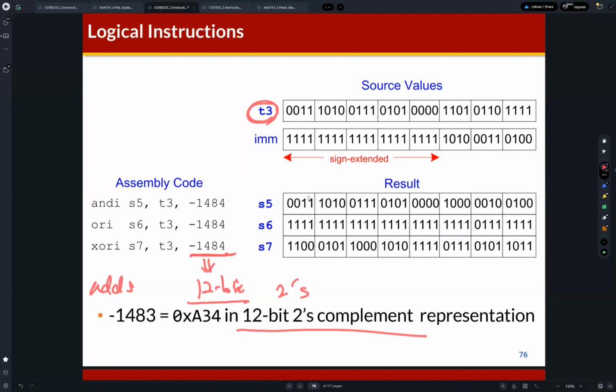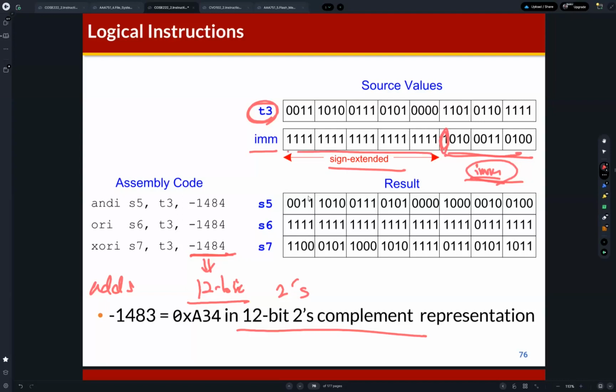Then what can you do? Repeat the logical operation. So this is a 12-bit immediate field, and this is the 2's complement. When this immediate number is applied for the operation, the processor extends this immediate number using sign extension. The MSB, the most significant bit, is extended.